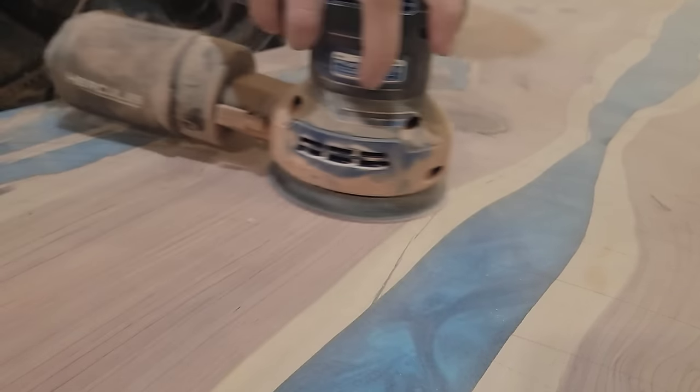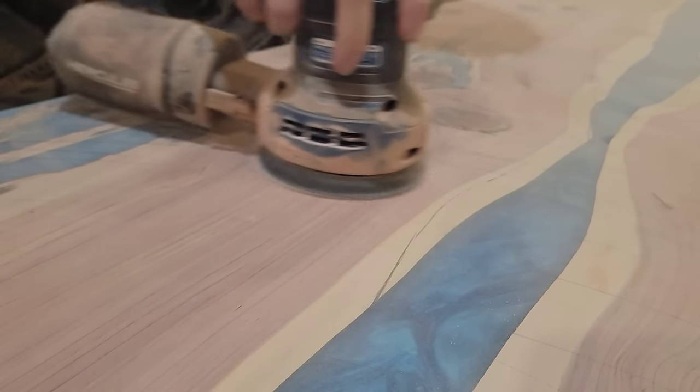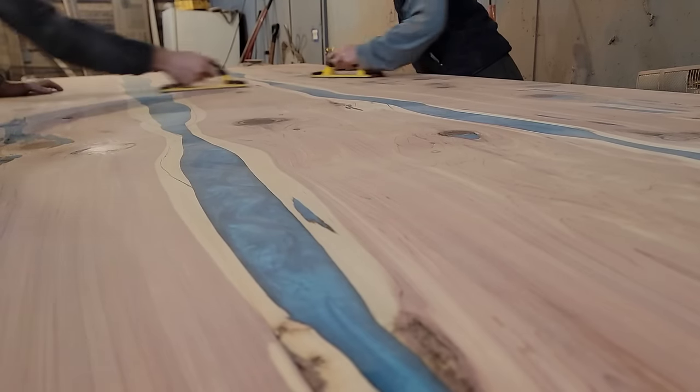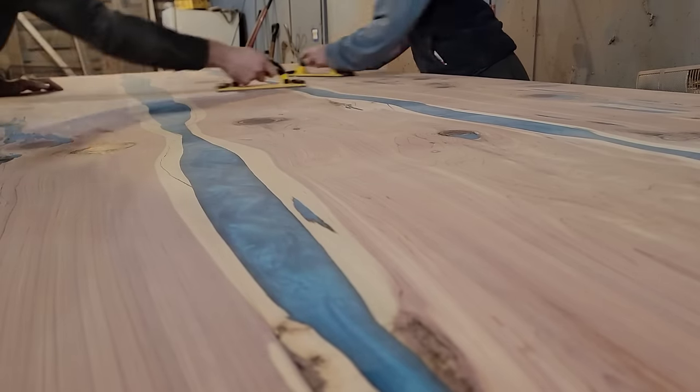And one suggestion that I kept running across was to literally glue sandpaper to a flat piece of board and use that to sand the table. So I tried it, and that didn't really work for me either.